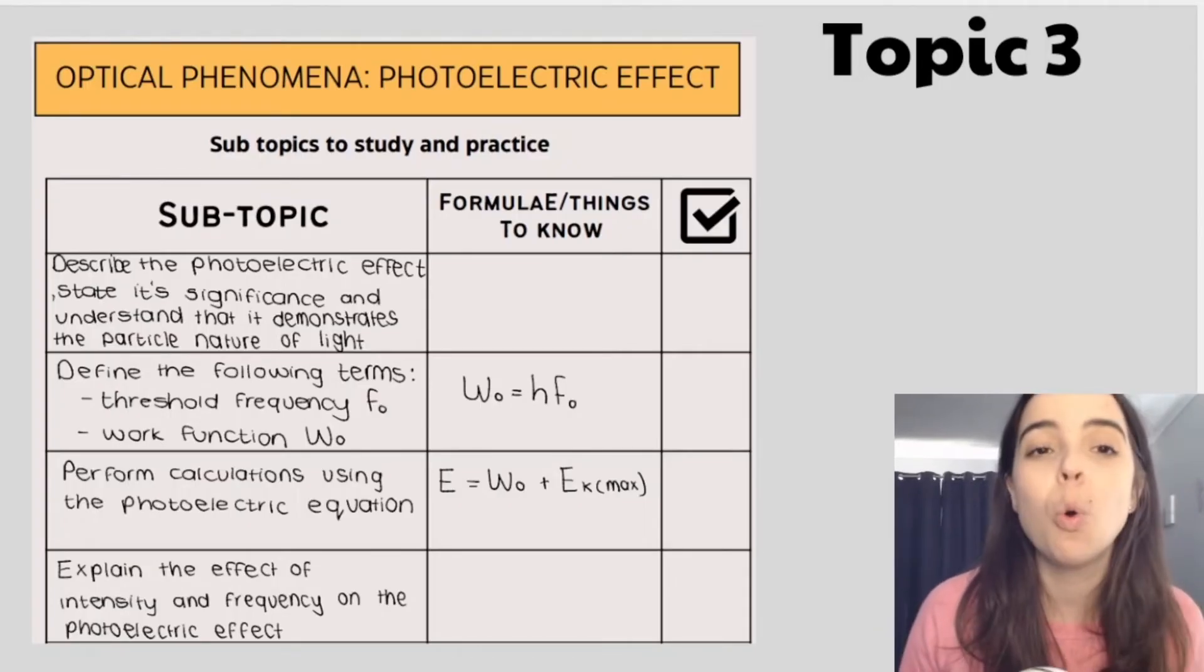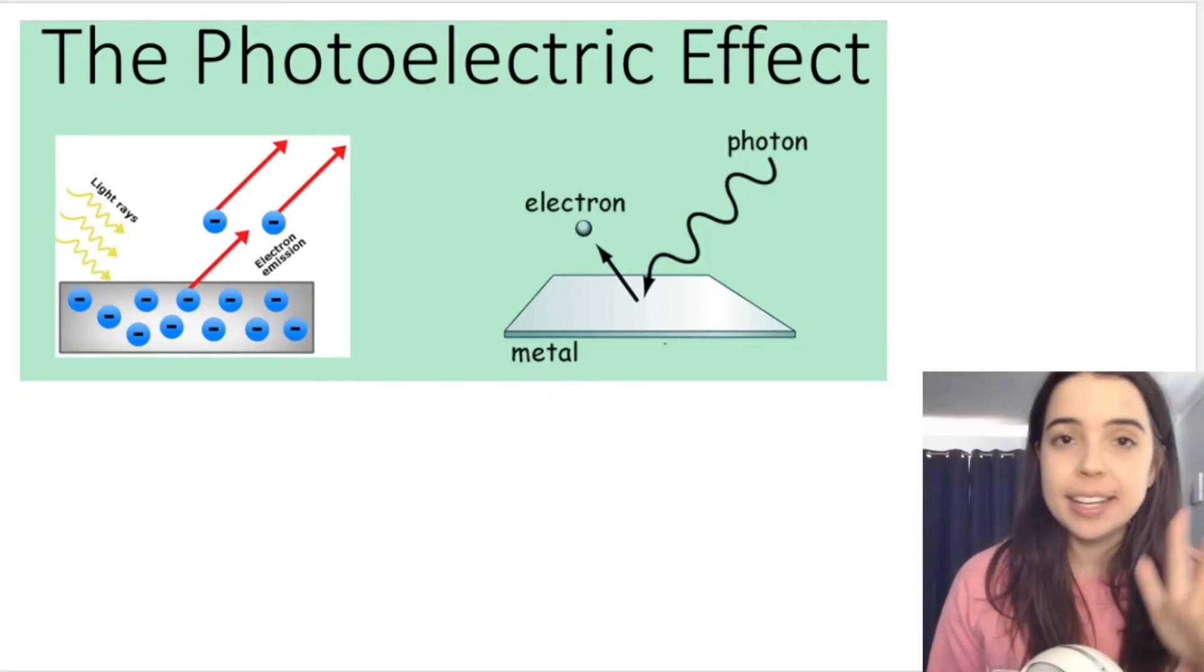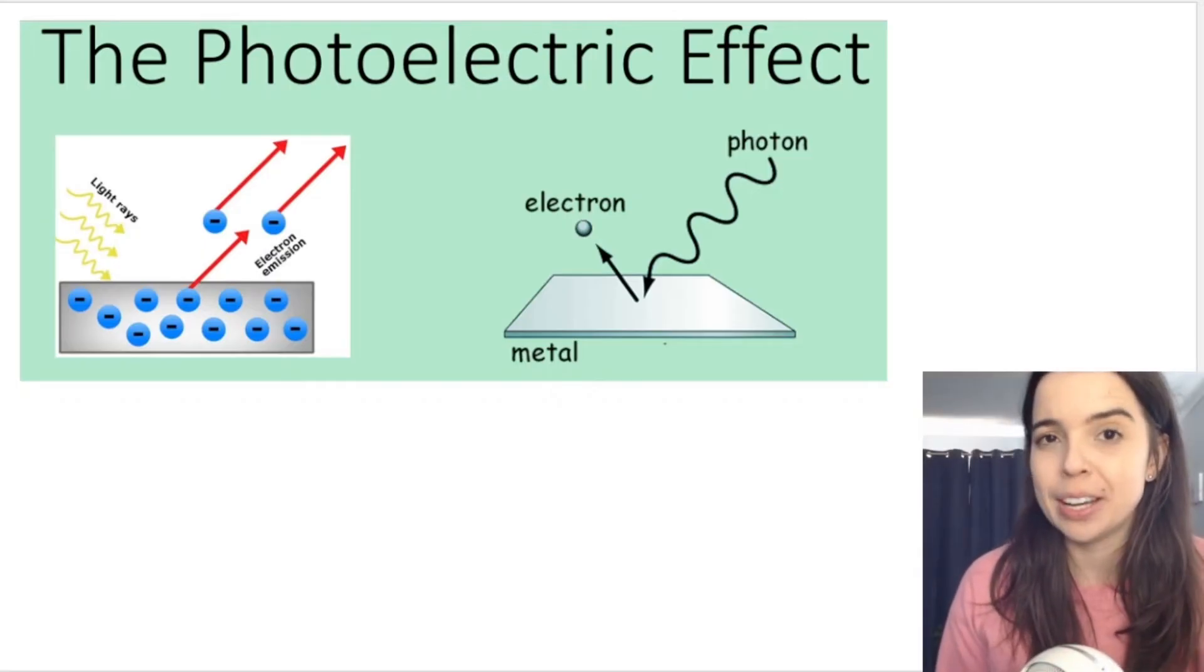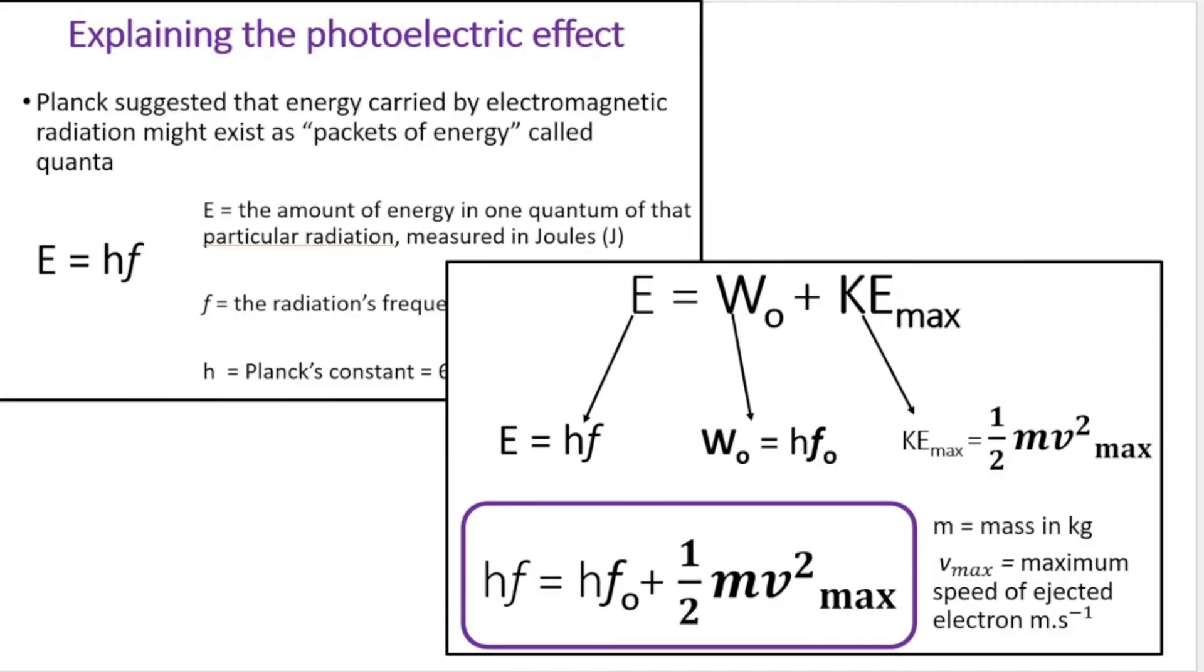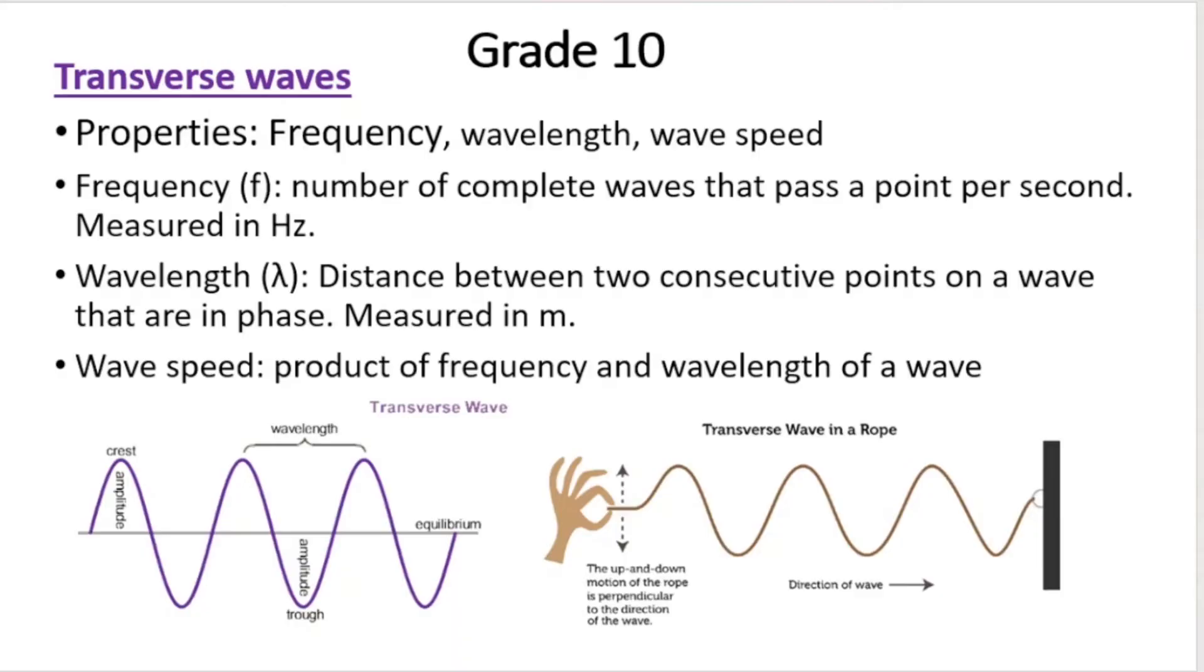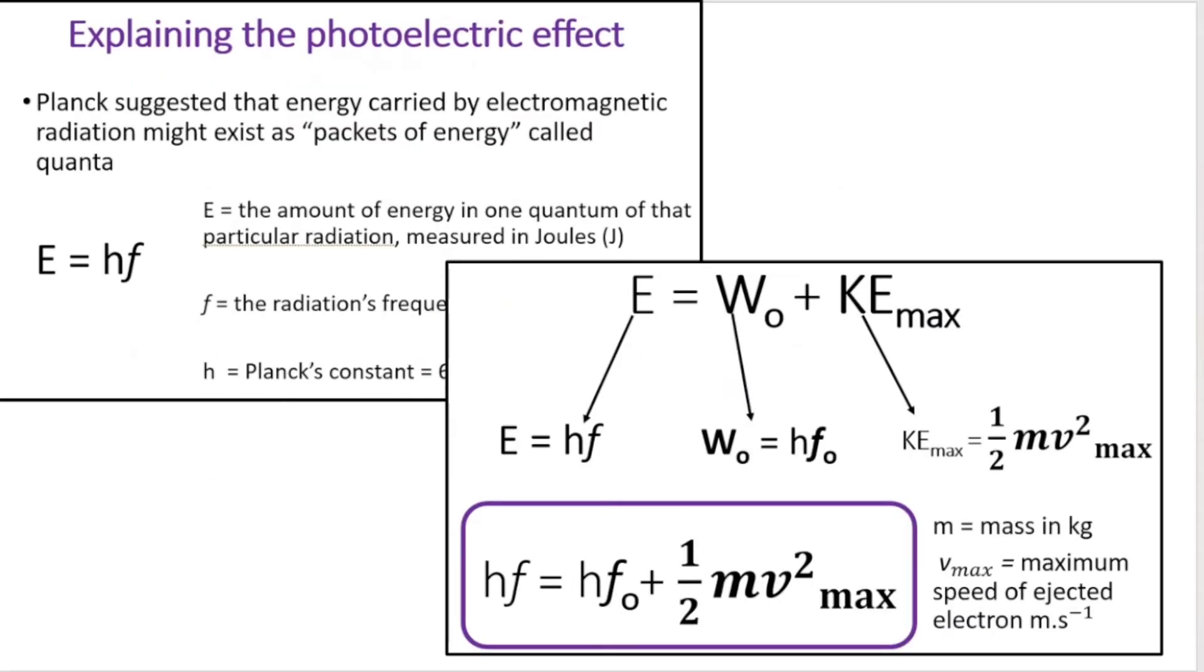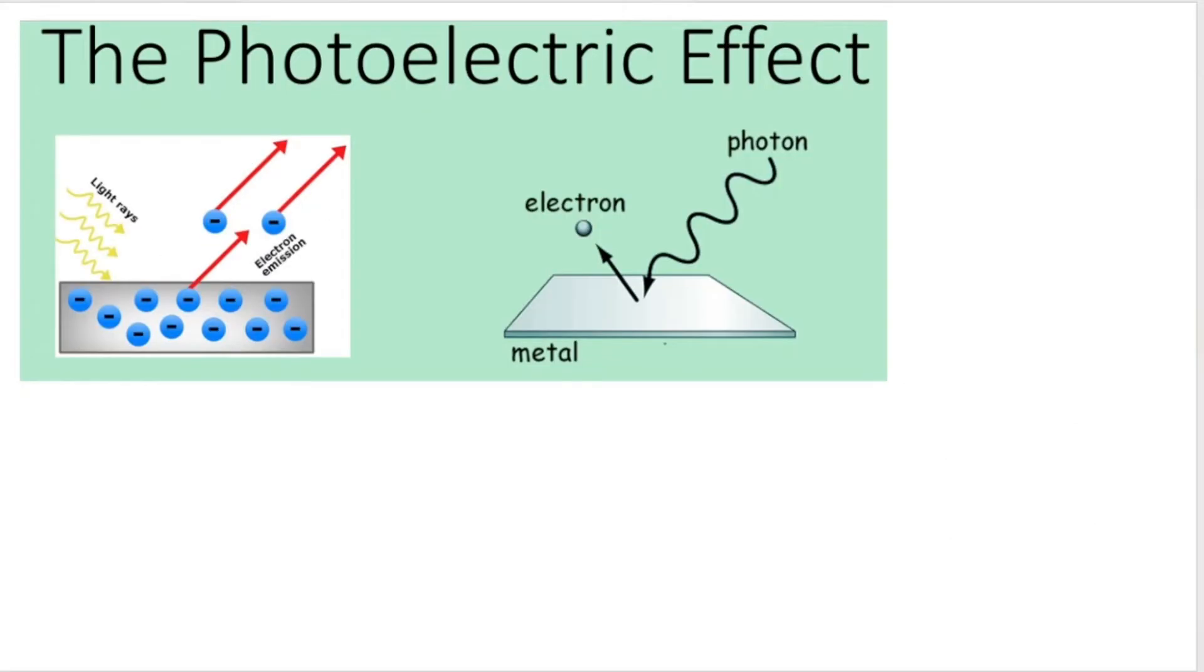Topic number three is also a physics topic, and it's called optical phenomena or the photoelectric effect. It does have to do with electromagnetic radiation or light, and it's hitting a piece of metal, and there's something happening over here. You learn a lot of new terminology in this section, and you do learn a new equation as well that you have to be comfortable in applying. So how do you prepare for this topic? Go over the topic waves from grade 10. Remember we learned about transverse waves and longitudinal waves, you learned about formulas to calculate wave speed and things like that. But we also learned about the electromagnetic spectrum and light. So going over the electromagnetic spectrum, electromagnetic waves, going over this formula over here where you calculate the energy carried by a photon or the energy of a photon, all of that will really, really help you when it comes to learning about the photoelectric effect in term three.